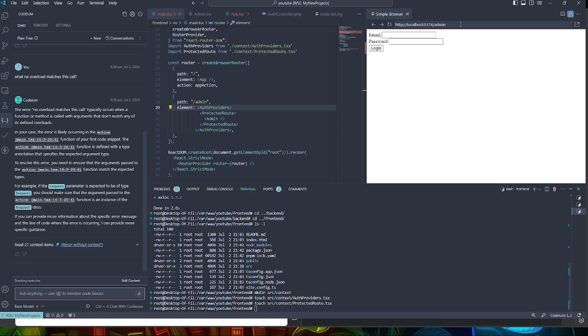Let's enter that. Test at example, password. No, it's not working.